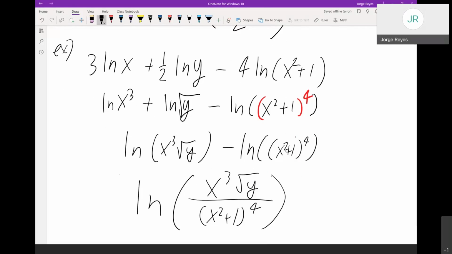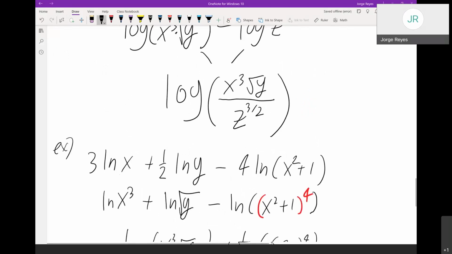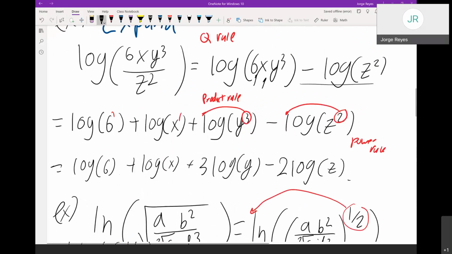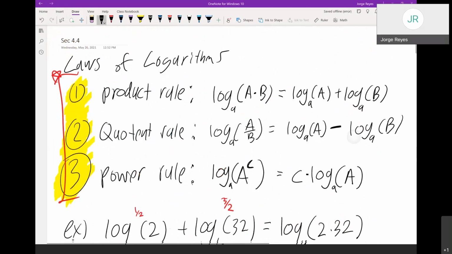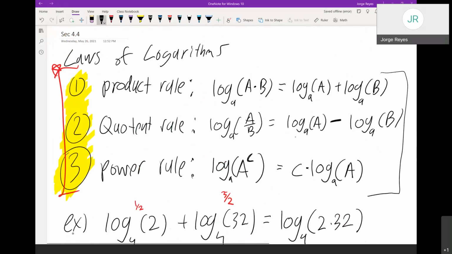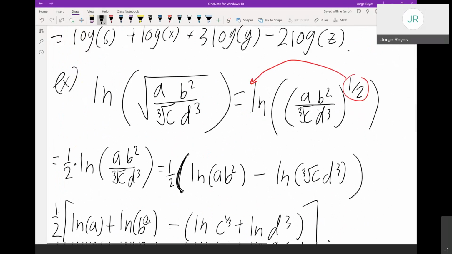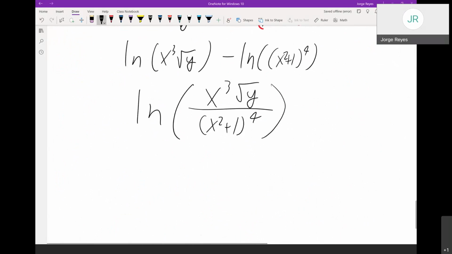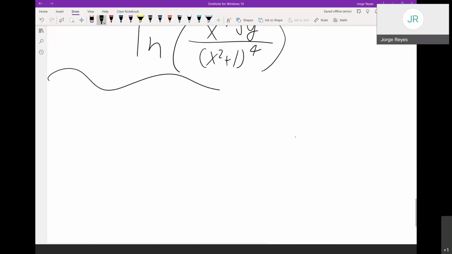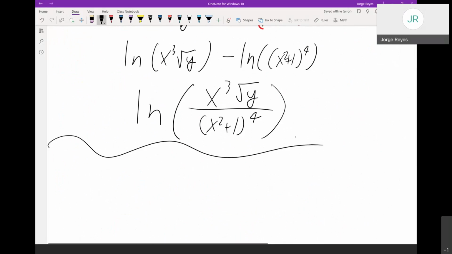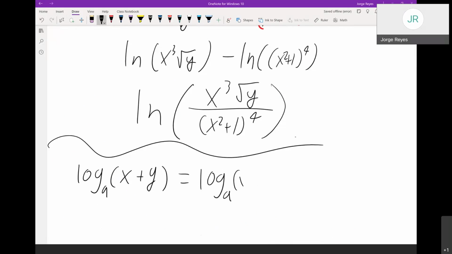Now, what I want to share is this looks pretty easy, but there are very easy ways to mess this up. So these are the 3 rules you know. What is not allowed, or very easily mistaken things that you think are the rules but are not the rules, is log of a x plus y. A lot of students will make this mistake, so I want to make sure that you pay attention and do not make this mistake. This is 100% wrong.